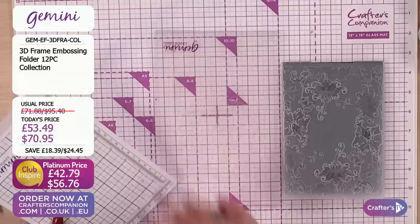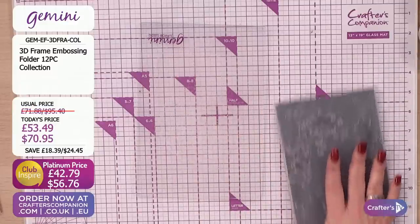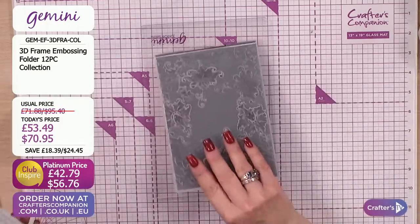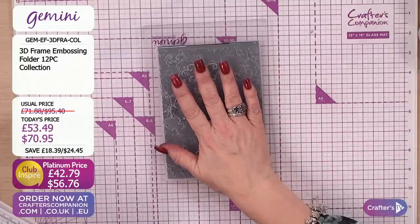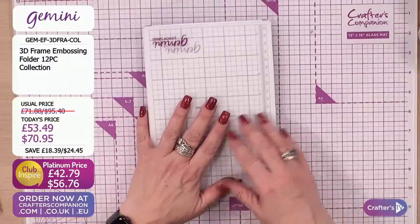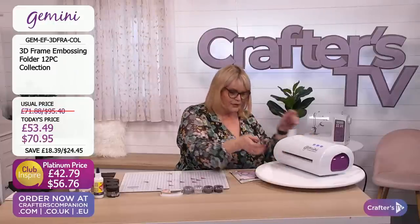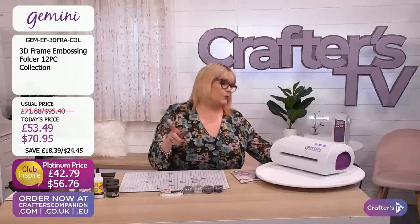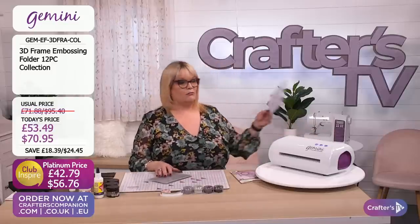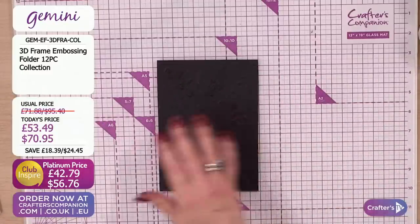But it's important to know the combination. For a 3D embossing folder, it is not like a standard. A standard is your two clear cutting plates. But for a 3D, it's made of a thicker plastic, so it needs a shim or two removing and tweaking it a little bit. In your instruction booklet, it is in there, but all you're doing is popping your folder with your cardstock into the centre, and then I'm using the magnetic shim and then the plastic shim that acts as the top plate. That's the combination for any of our 3D embossing folders in a Gemini. Any other machines out there, you'll need to check your instruction manual. As I don't use any other machines, I can't tell you the combination for that. It wouldn't be fair of me to say that because I don't use them. But for a Gemini, that is the combination for your 3D embossing.